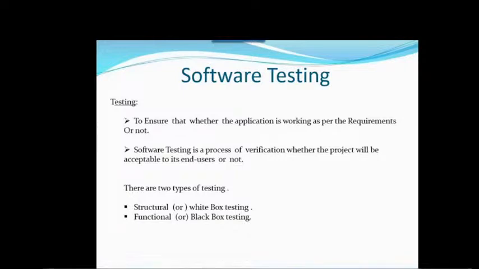And there are two types of testing. This is one of the most important ones. One is structural testing. Another is functional testing. What is the meaning of structural testing and what is functional testing? Structural testing we can also call white box testing. There are two types, white box and black box.